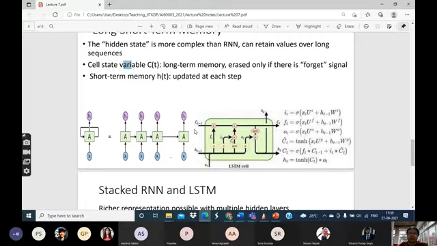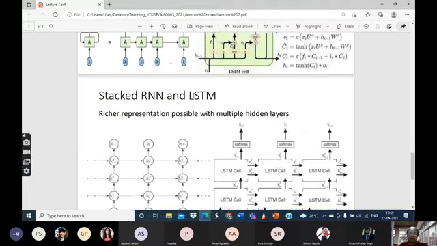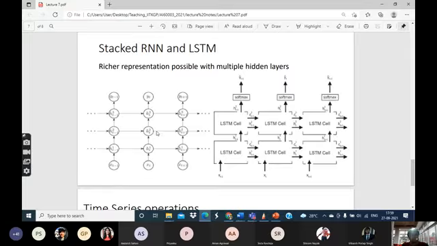So these are basically neural network based or deep learning based models, RNN and LSTM, and these models typically require a lot of training data to train them perfectly. Otherwise, they will not be able to estimate the parameters well. Now, these RNN or LSTM can be made more complex by stacking one over the other.